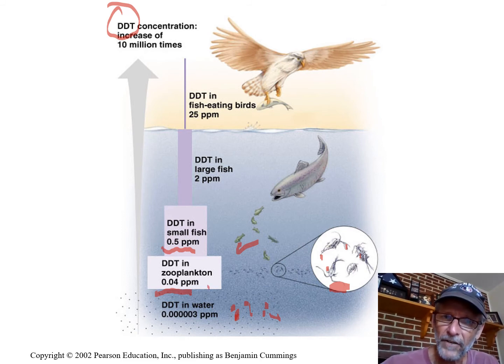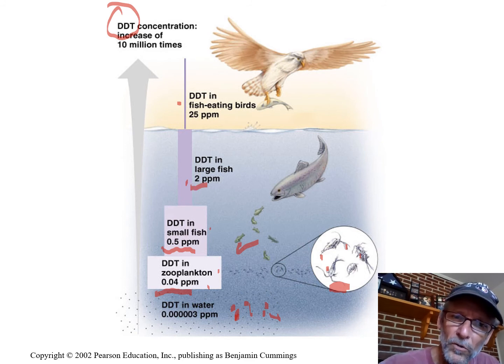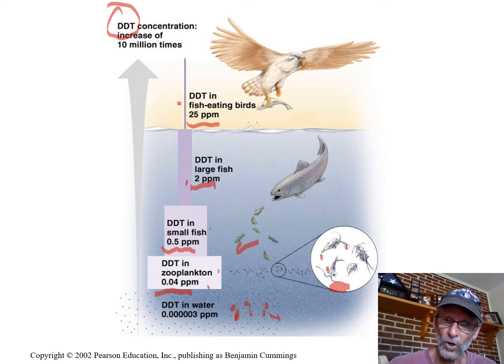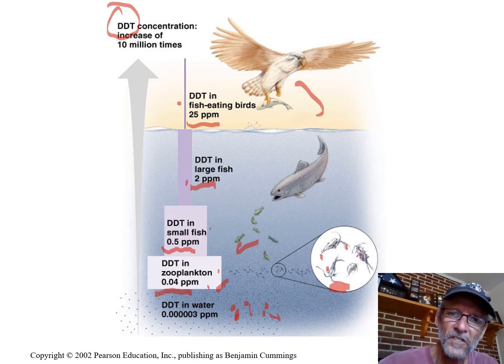This is the magnification part. What this little chart is a little confusing is that they made an energy kind of pyramid that shows that reduction in chemical energy up the food chain. But if you see all these numbers, they're getting bigger. And the way it works is that a little bit of poison is not enough to hurt you, but magnified in the food chain, this is where we started seeing the problems.